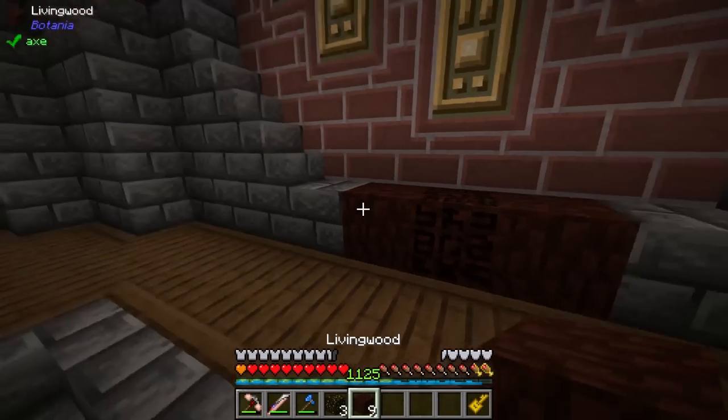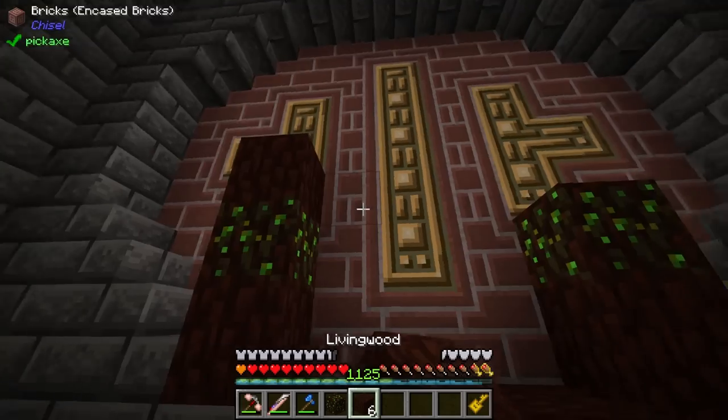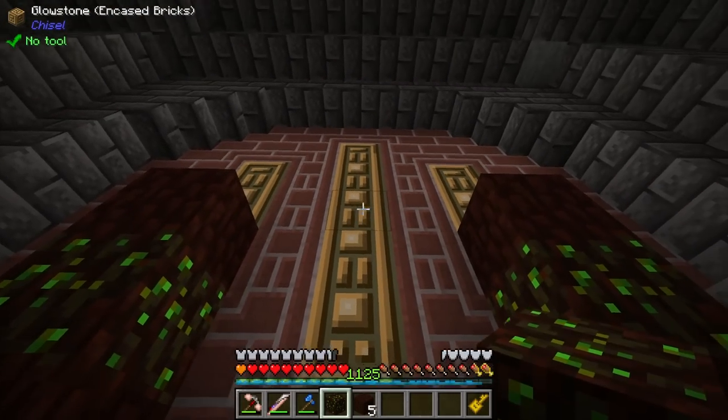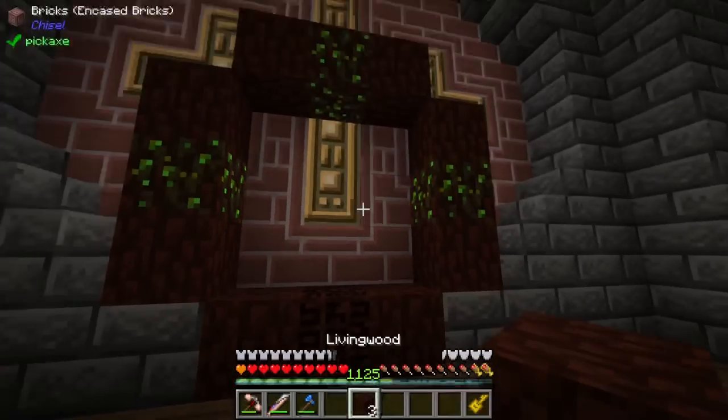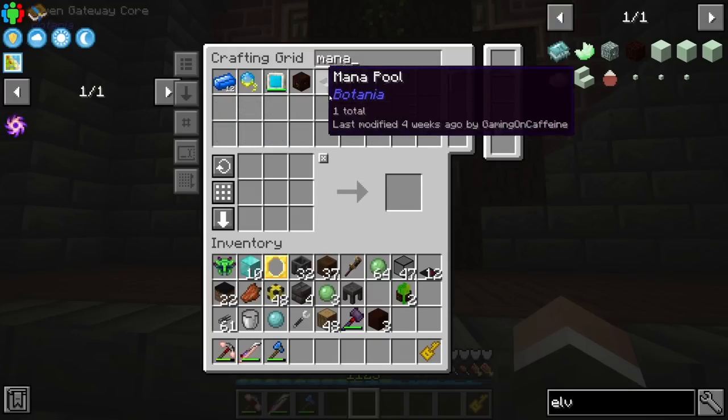around that. So we have Living Wood here, here, here, here, with Glimmering Living Wood here and here, and then regular Living Wood here, here. One more Glimmering Living Wood at the top center. Boom and boom. I think that's the main body of the portal. And then from there, we need two more mana pools.